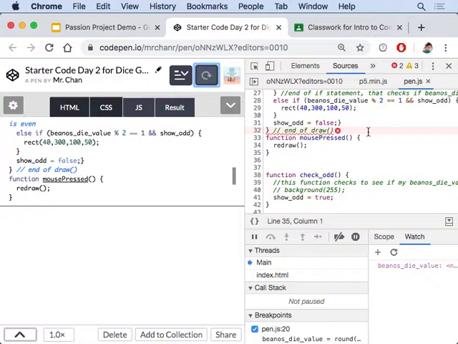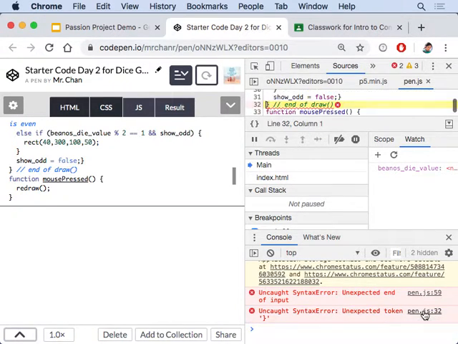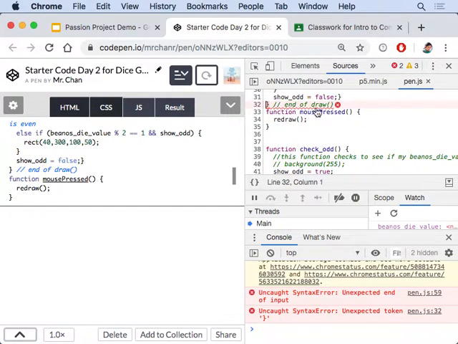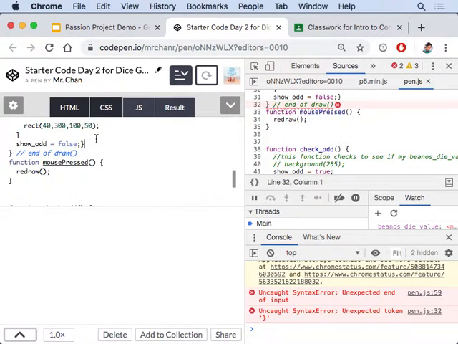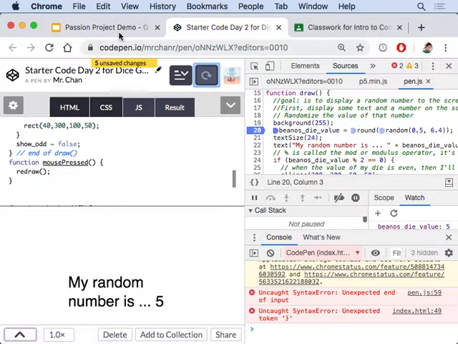So if I press escape to see the console, I can see again it says unexpected token curly brace. And if I click on here, it brings me exactly to that line. So it sees this one is unexpected, so we see that there's an error. So that's kind of a rundown of how to use some of the features of the debugger.